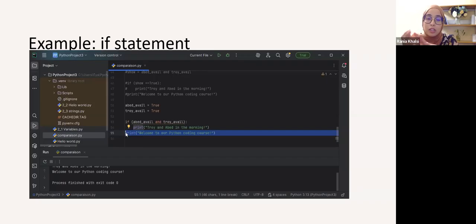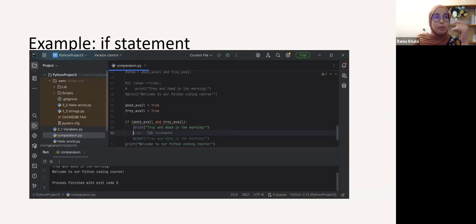So the condition is anything between the parentheses, and the clause or block is anything under it, anything indented inside of the if statement. You can see that tab space. As I'm mentioning, you can have multiple treatments within this one.